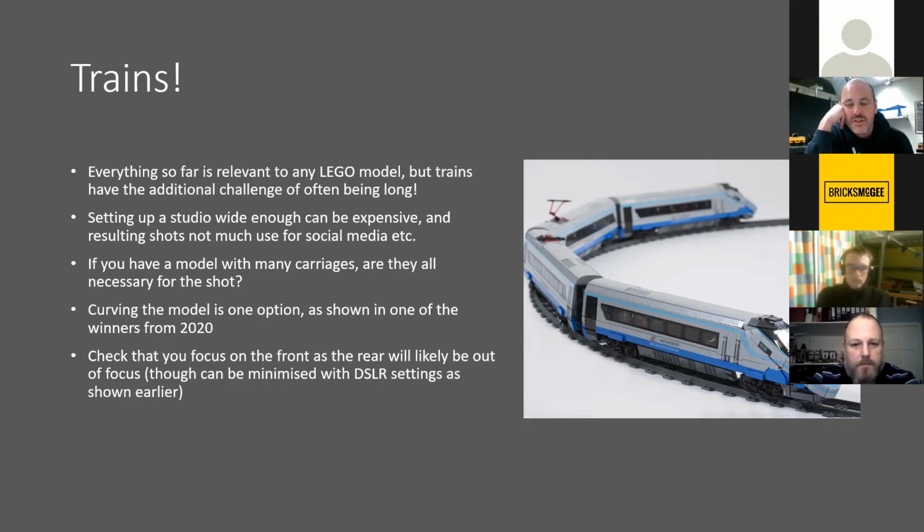I've picked a picture here from last year's entries, which is one of the solutions for this kind of scale, which is to curve it round a bit. And you'll notice here that what's happened is the back of it is very much out of focus. That isn't a criticism at all. That's what happens. You could change that by having a much smaller aperture and having the setup I've been talking about, and make sure that much more of it is in focus. I don't think it matters for this one because it's quite a repetitive model, so you're not missing out on anything, and it's quite a nice effect. What you've got to watch for with that is that you focus on the right bit. So if this was done with a phone, which it may well have been, and you'd focused on the middle of that train, then the front of it would be out of focus and that wouldn't quite look right. But this one's been done well.